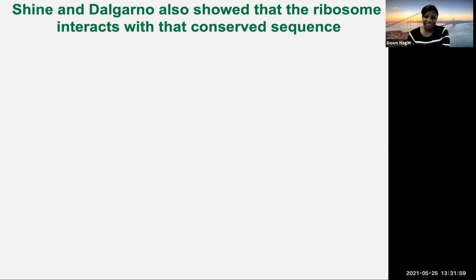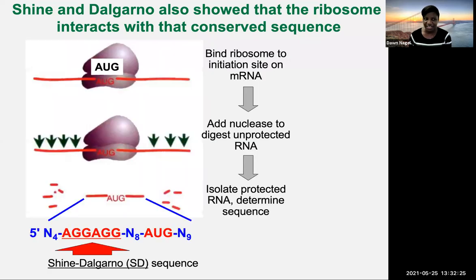With a filter binding assay, because this filter binding assay requires double-stranded DNA rather than a single-stranded molecule, a filter binding assay wouldn't necessarily work here. Exactly. So an RNA footprint type of assay, right? We call it a nuclease protection type of assay. It's kind of the same idea, and that's exactly what they did.